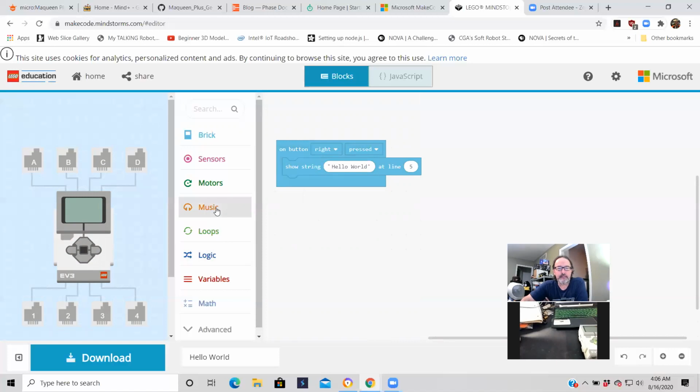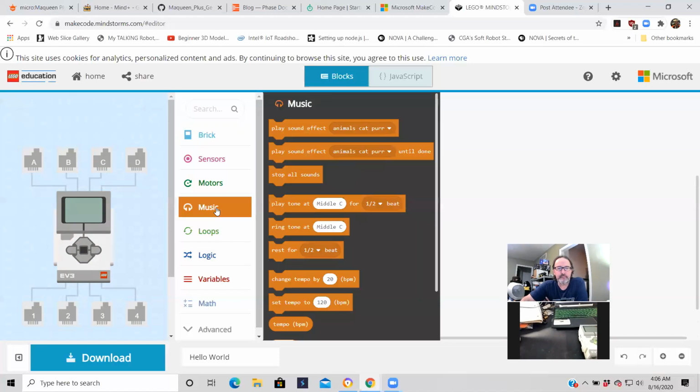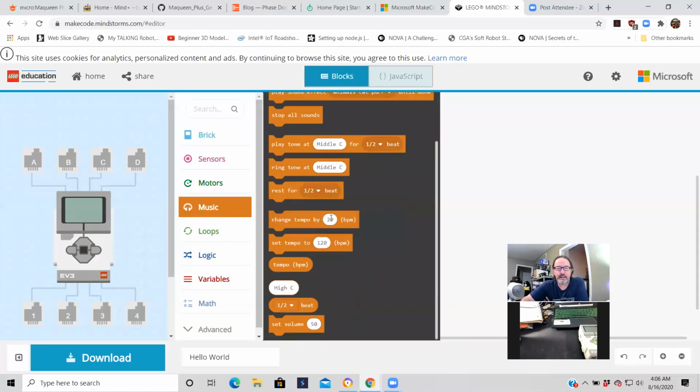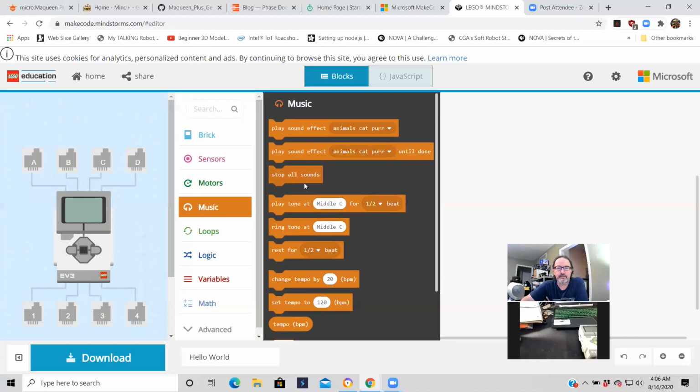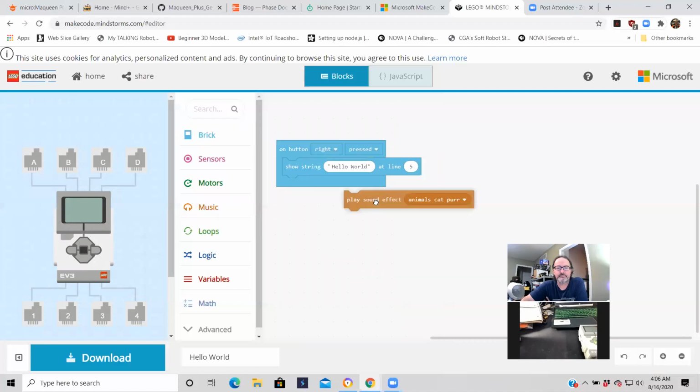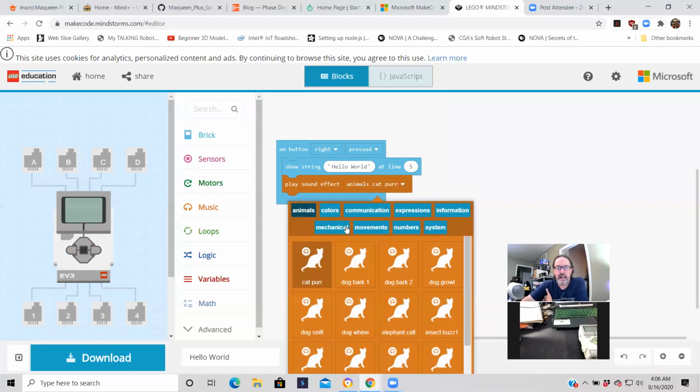Then this is pretty cool, you can actually play a sound effect. So I'm printing a string here, then I'm going to play a sound effect. And there's all kinds of really cool things you can do. Kind of go through them.